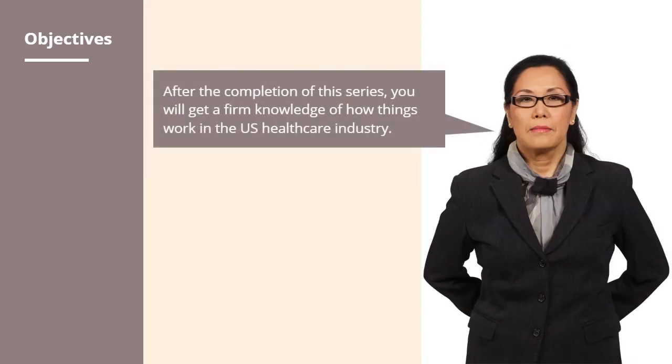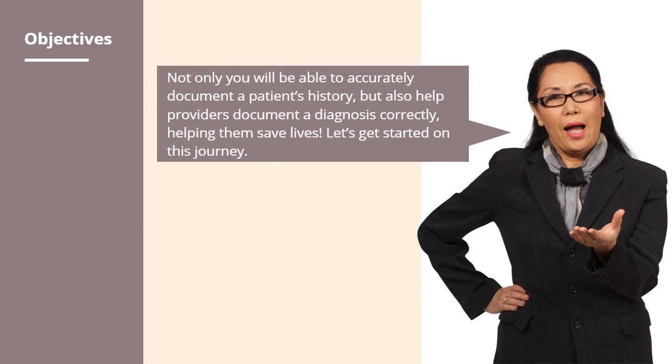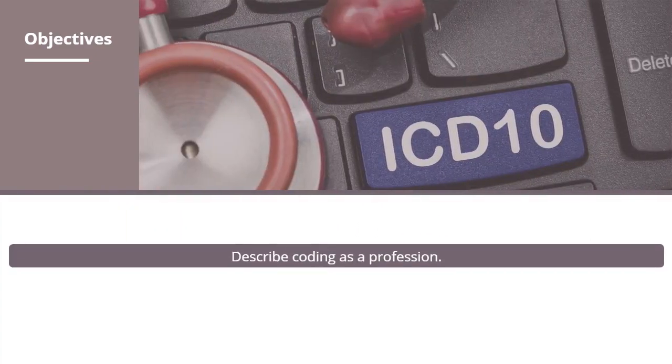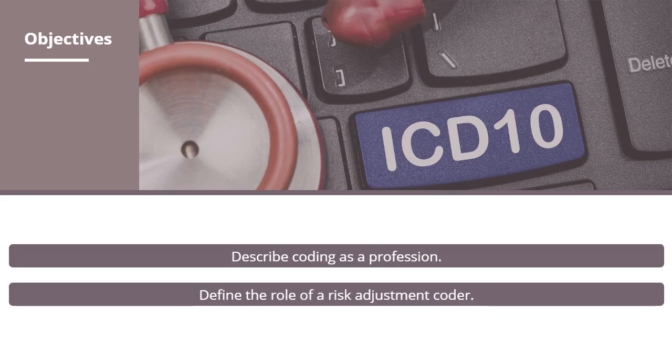After the completion of this series, you will get a firm knowledge of how things work in the U.S. healthcare industry. Not only will you be able to accurately document a patient's history, but also help providers document a diagnosis correctly, helping them save lives. Let's get started on this journey. In this module, we will describe coding as a profession and define the role of a risk adjustment coder.